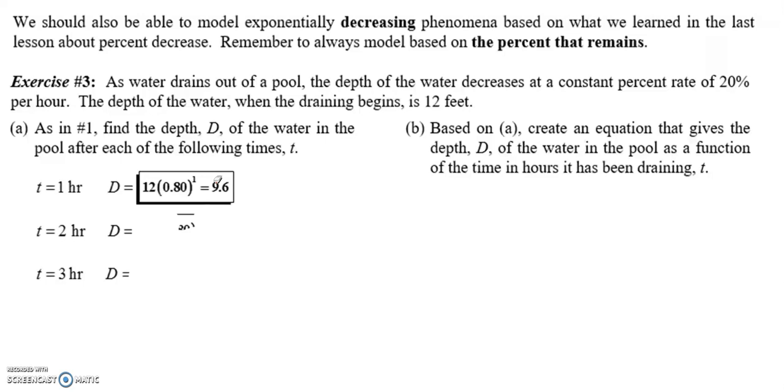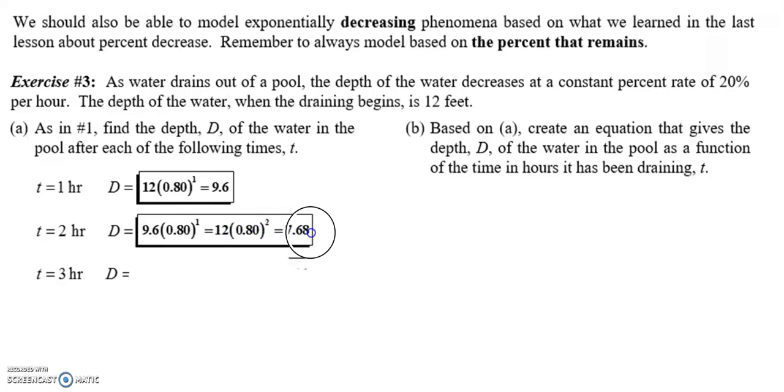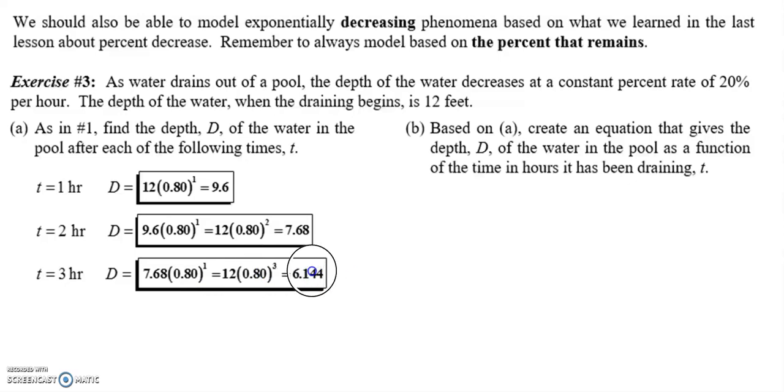And then obviously we keep doing this, we multiply that by the 0.80. Remember, that's actually the 12 times 2 of them. And there we go. Now we're going to take this amount and multiply that by the 0.80, so really we have 3 of them, and there we go. So after 3 hours, we're down to about 6 feet, it looks like. So go ahead and write another model for that. Again, you should be pretty good looking at this, at how to write the model. Use the correct letters in your model.